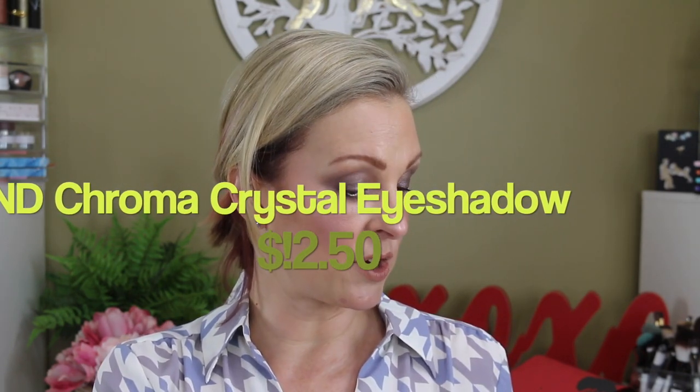I did get the Mini Chroma Crystal Liquid Eyeshadows from Natasha Denona — I definitely won't use this. It's in a silver and a dark gray, almost a black. These are on sale for 50% off — right now $12.50 on the Beautylish website, regular $25, and they are in mini size. I won't use them, so I'll just put them in a giveaway. They are probably a beautiful product, but they're not for me.